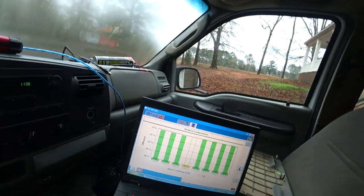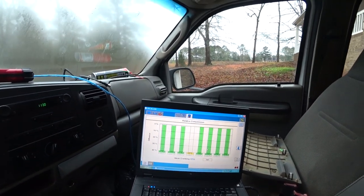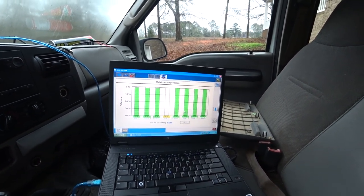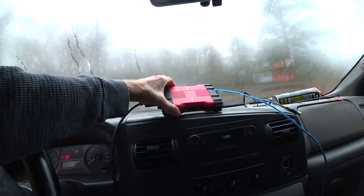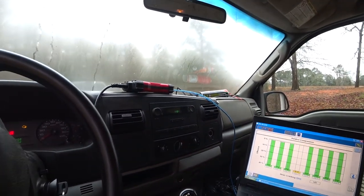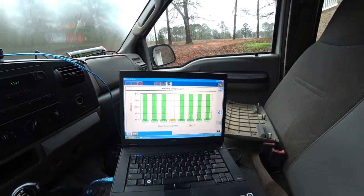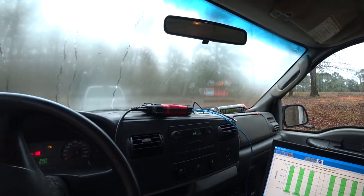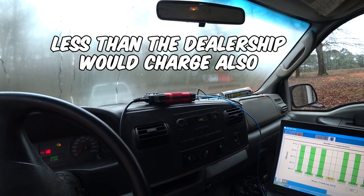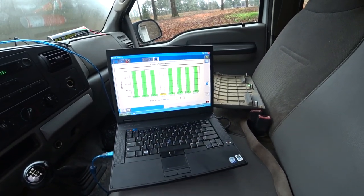All right, so I'm faced with an expensive repair for the engine, no matter how you look at it, but I've got options. Anyway, this is a really good tool for not a lot of money. I don't know if it'll end up ruining my computer and my car or not, but for right now, it did the test I needed to do, and I got valuable information out of it, and it's way less than the expensive Ford VCM II. I'm not sure if it's got all the capabilities of a VCM II, but for right now, I was able to do what I needed to get done with this.